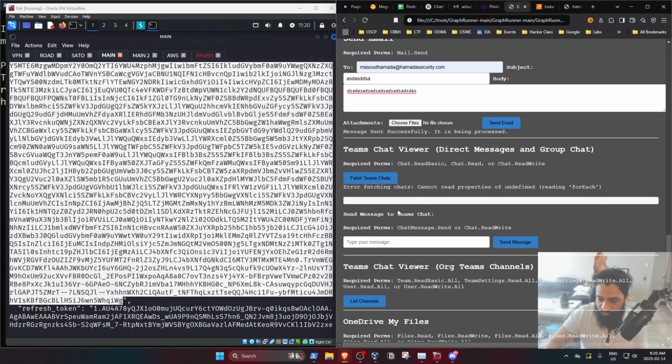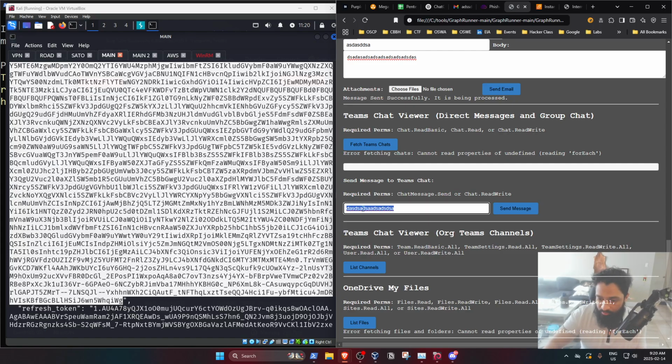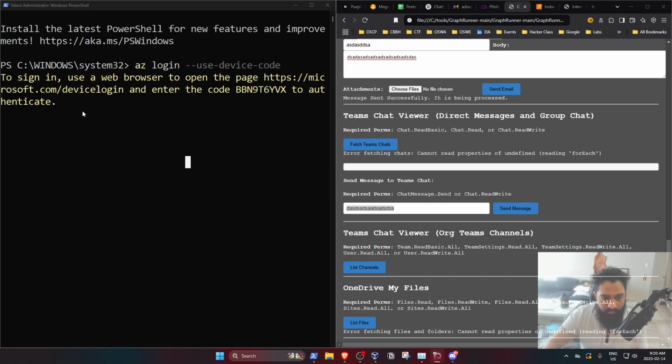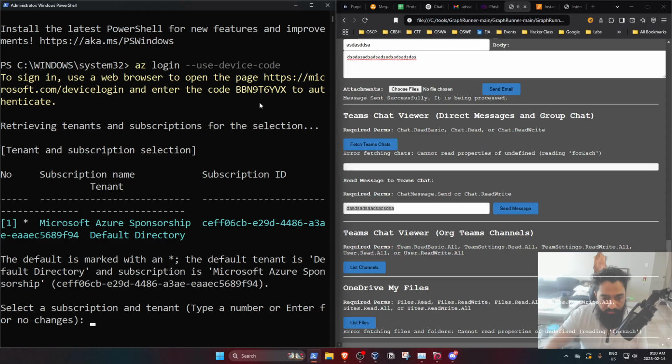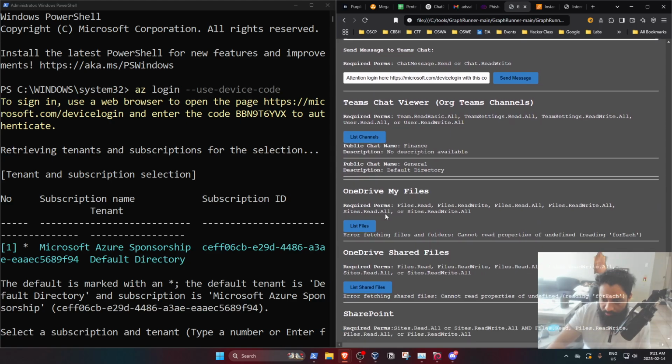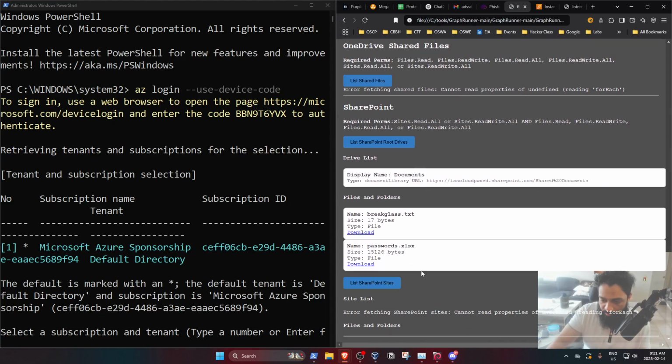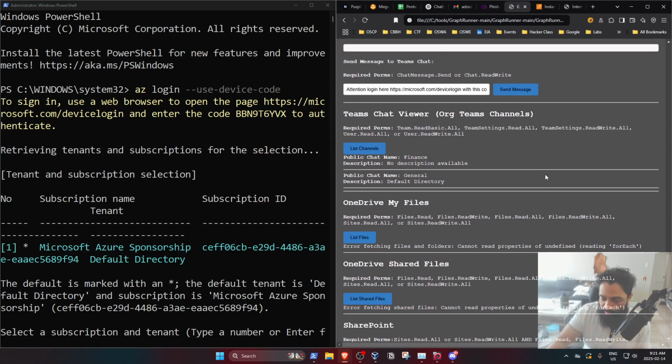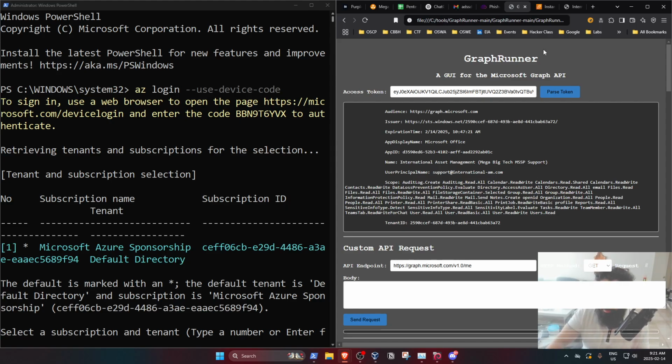Fetch team chats. You can maybe send a message in Teams, do a mass phishing technique over here. Okay, let's see if this finished. So this didn't finish, so I'm going to go ahead and, oh, there we go, it finished. But you know, if it didn't finish, I'd be like, attention, log in here with this code now. And of course, it would be a lot smarter than that, but I'm just giving you the idea. You send that, you can list the channels. And so you can do a bunch of stuff here just by clicking around, and some graph access for you too, all using that refresh token instead of only using AZ login.